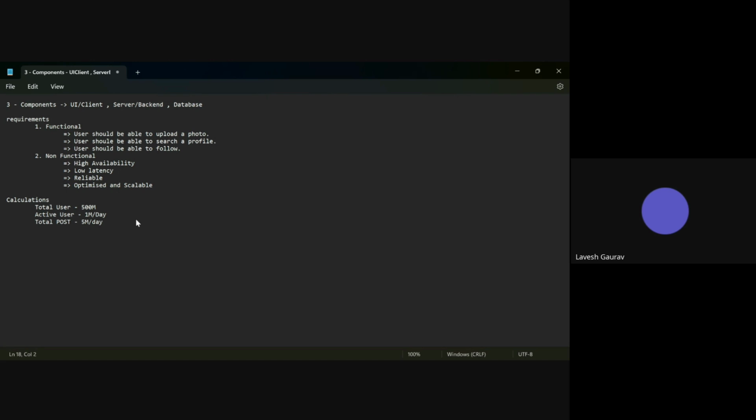We can say number of photos per second is 5 million divided by the number of seconds in a day, so 24 hours, 60 minutes and 60 seconds. It should be nearly 57. You are uploading 57 photos every single second.